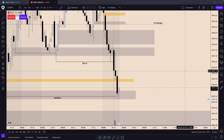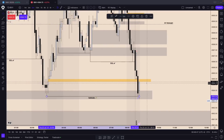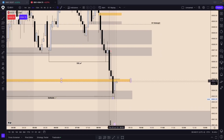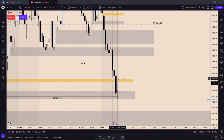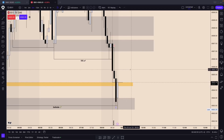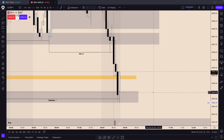But yeah, let's see. So we raided this sell side. We had a tick below. Once again, we would look for immediate rebalance. We close below this gap now, so we would look to see resistance here. If we get a close back above it, that's something I would not like to see. But that's why we're not greedy and we're taking low-hanging fruit targets. They also add up. It's 177 bucks.